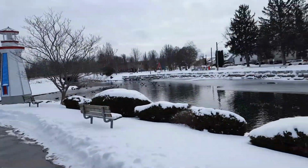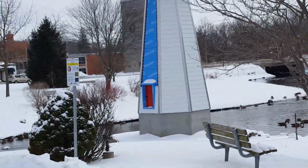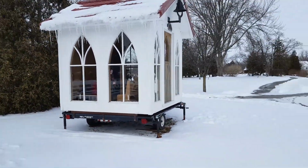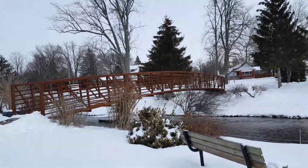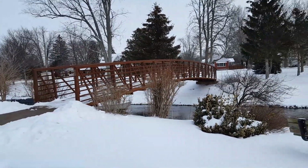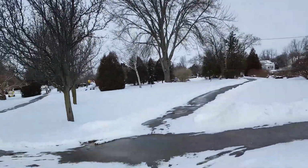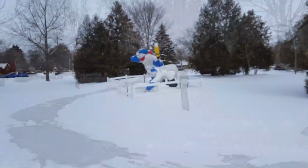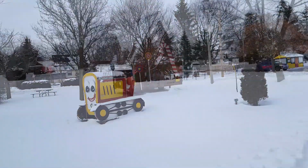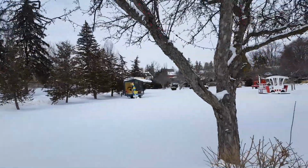So in the winter here, you can see the different displays. This park is packed with Christmas displays for our Simcoe panorama. I wanted to put a cache on this bridge, but there's another cache too close by to put it. So maybe one time it'll be archived and we'll go for it. Some more of the Simcoe panorama decorations here. Could be a gingerbread house. There's the old Jolly Elf himself, and we have minions over there.